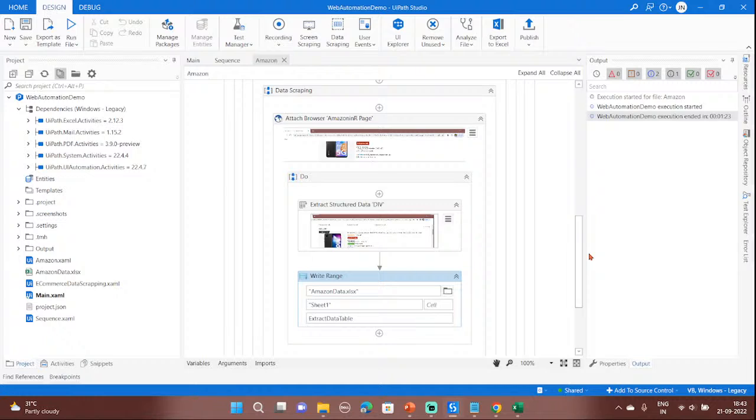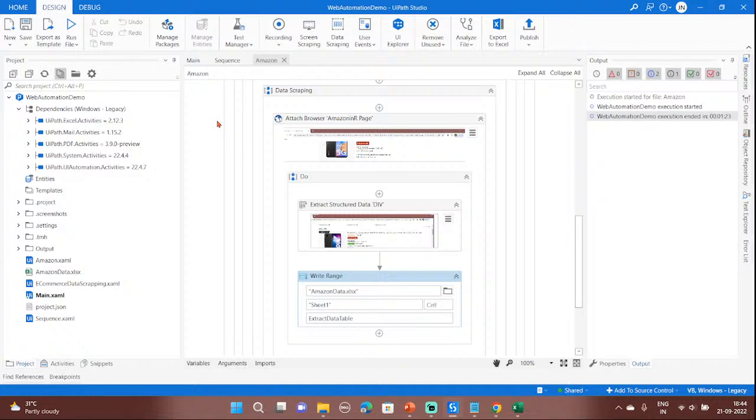So likewise, we can do the same thing for Flipkart as well. Once it is done, you can sequentially connect the process with Flipkart. You can create one more process, a new process with Flipkart, and you can automate. And once it is done, you can integrate. First one is something I want to execute, Amazon. Second one is something like I want to execute Flipkart. Third one is something else. Likewise, you can configure sequentially or parallelly.